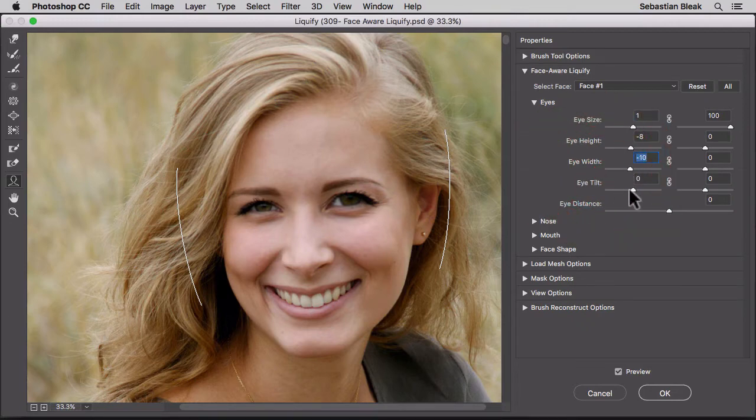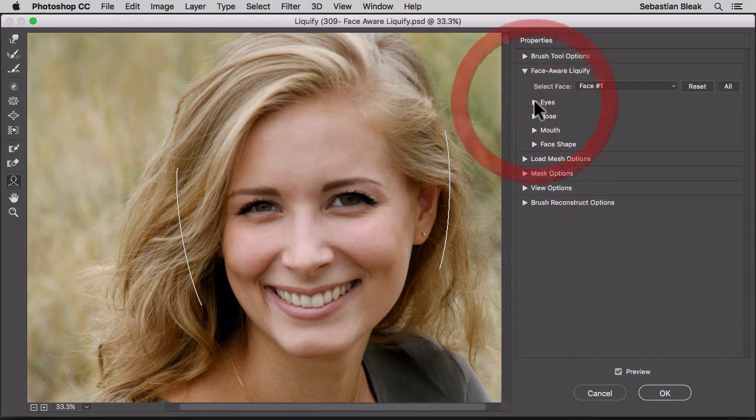All right, eye tilt, click and drag towards the right. That left eye is now tilting inward. If I go towards the left, it's actually going to tilt it outwards. Now it's going like counterclockwise. All right, I'll leave it at 0. And that's what we got for eyes. So I'm going to tuck this one away.